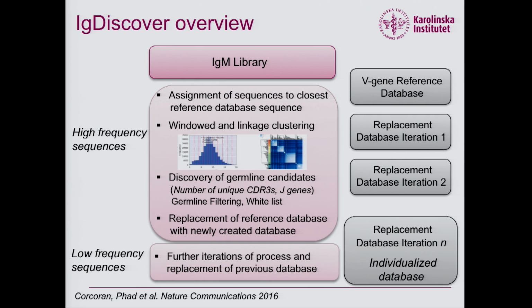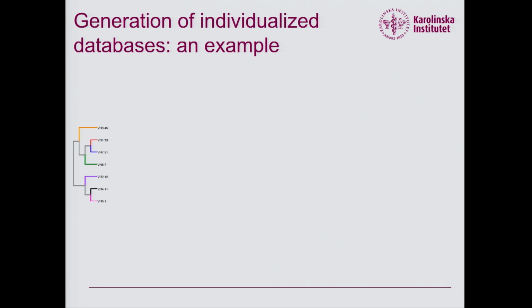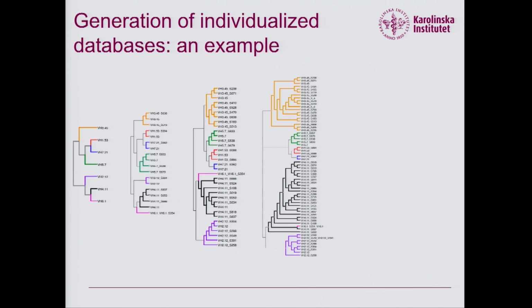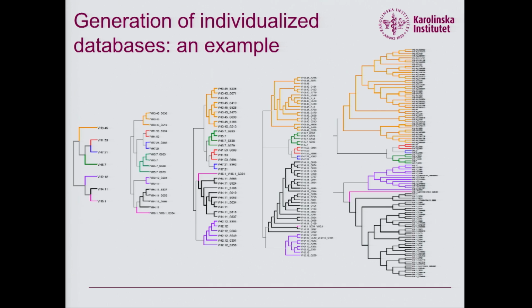And to just illustrate how this looks, starting with a small database of just one sequence from each of the VH families, this is how it looks as these individualized databases build up. Whether this is a human or an experimental animal, it's exactly the same approach. So starting with one iteration, you identify germline genes, you build up the library, the database from this particular individual until you find no more. And this is then the germline alleles that this subject has.